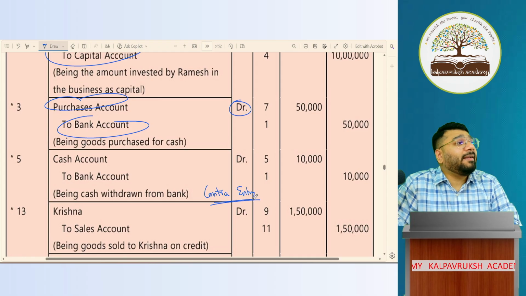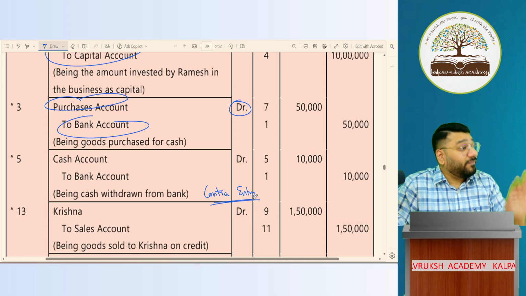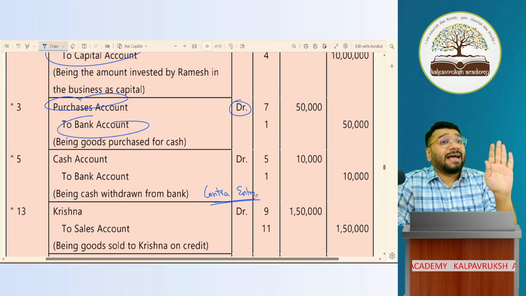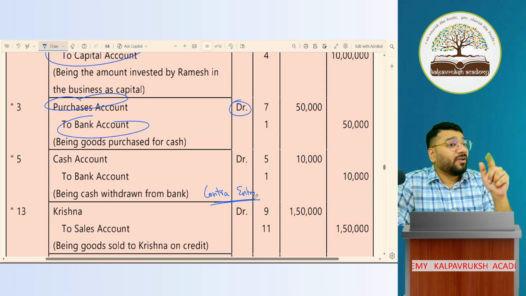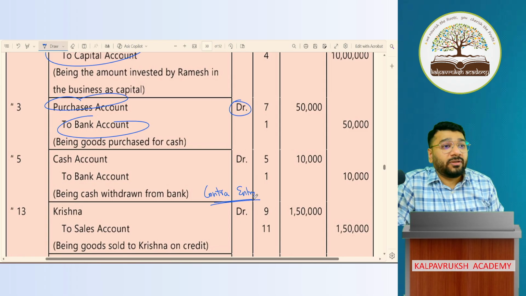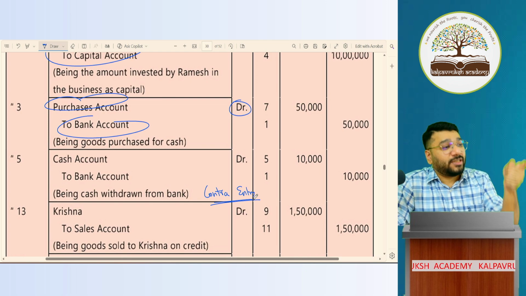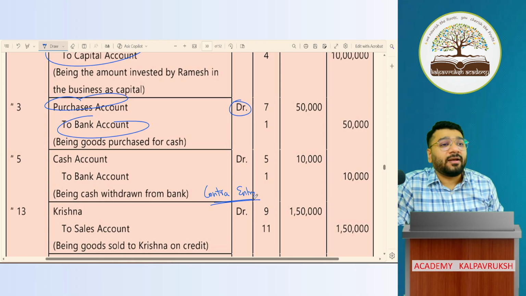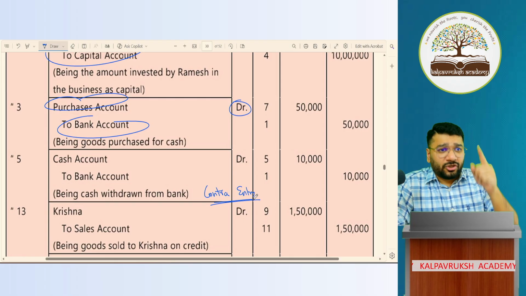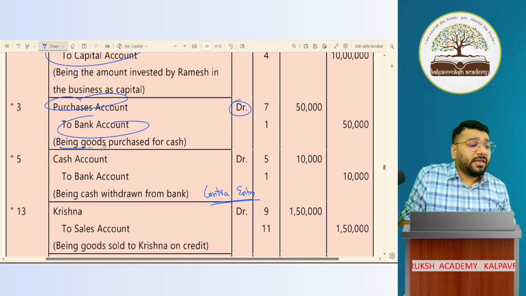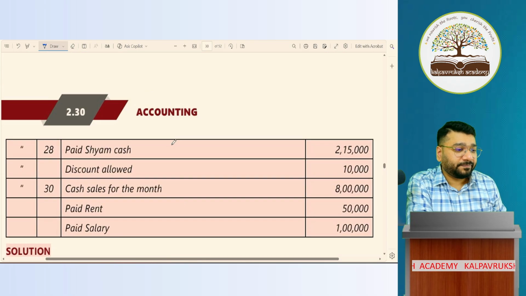Others, contra entry. What is meant by contra entry? For this also meaning is there. In accounts, whatever you do, for everything meaning is there. Whatever you do, don't accept it as it is. Ask why. For everything, there's a logical answer to it. Got it, not got it. I will not tell the answer. You will do the research and come back and tell me in the next class what is the meaning of contra entry. Okay, not okay. Some effort you also take. Now, being goods purchased for cash.